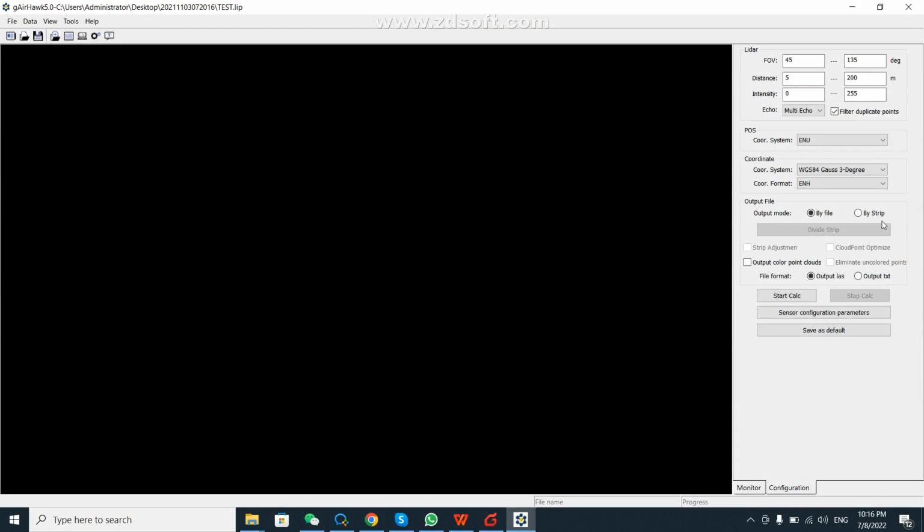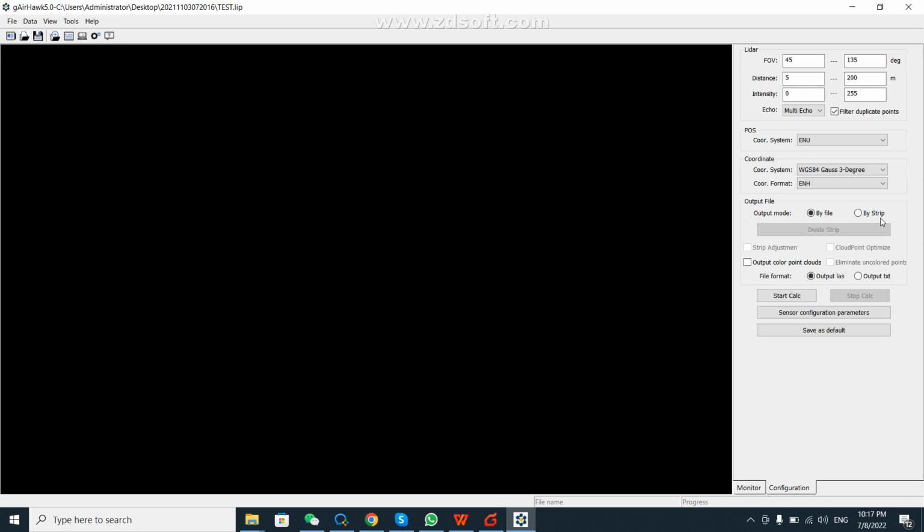If by strip, the software only processes the strips you select. However many strips, that many LAS files are generated.